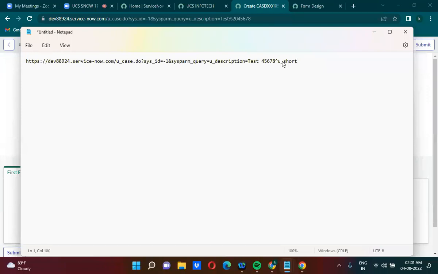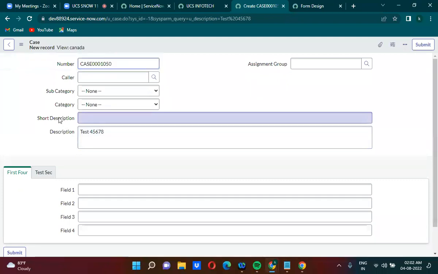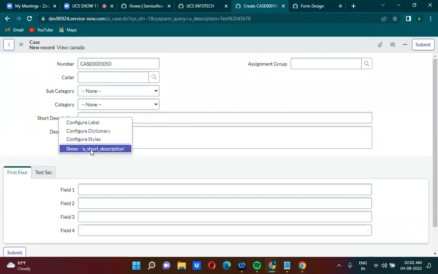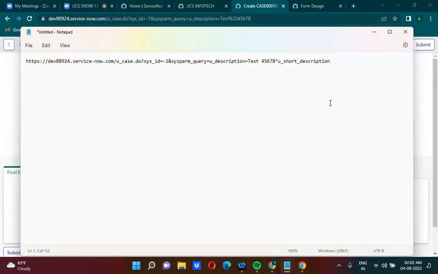What is u_short_description, guys? This is actually the field name of short description. We don't need labels. We always deal with the names. We don't deal with the labels. Okay. So u_short_description is equal to test12345.